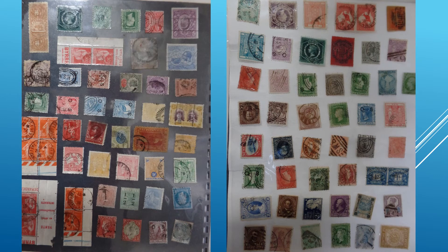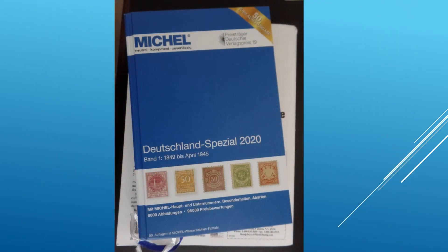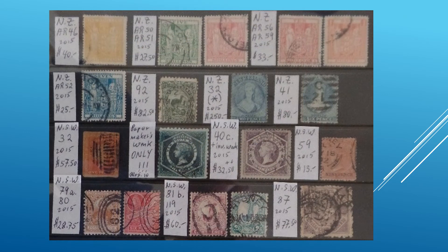This is what it basically looks like in the drying book. I always use my catalogs or other books to weigh down the drying book. This whole process we also have to be cautious so as not to damage what we really want to save. And here is the final result shown in the following four pictures. With clean stamps, watermark types and watermark positions, as well as perforations and paper types, were now much easier to identify. You now have truly clean stamps to proudly display in your album, with accurate identification.